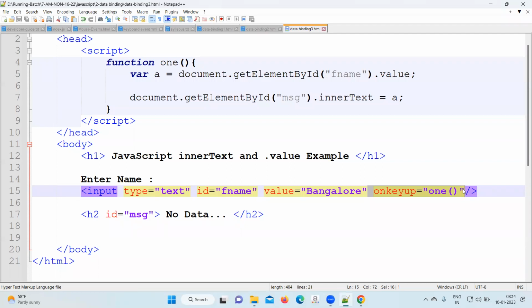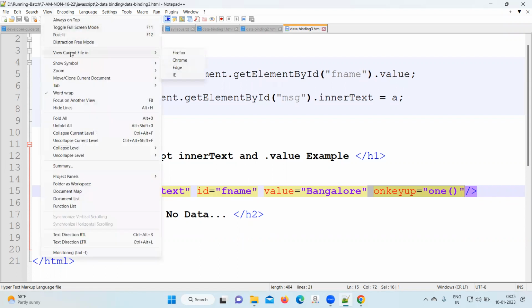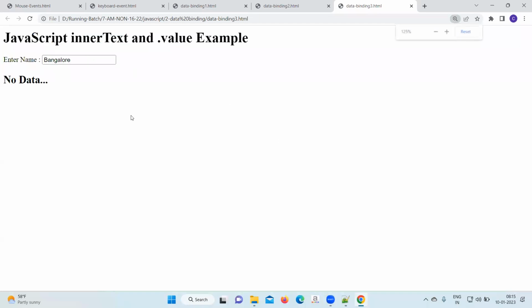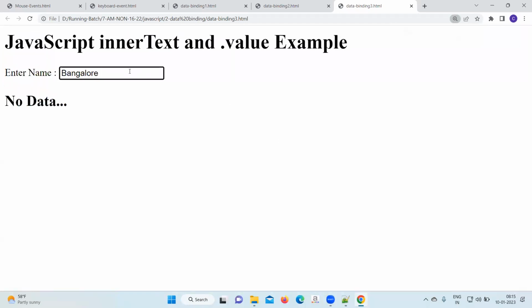Something like this. We'll go here, and in this, we can type anything. That will come.